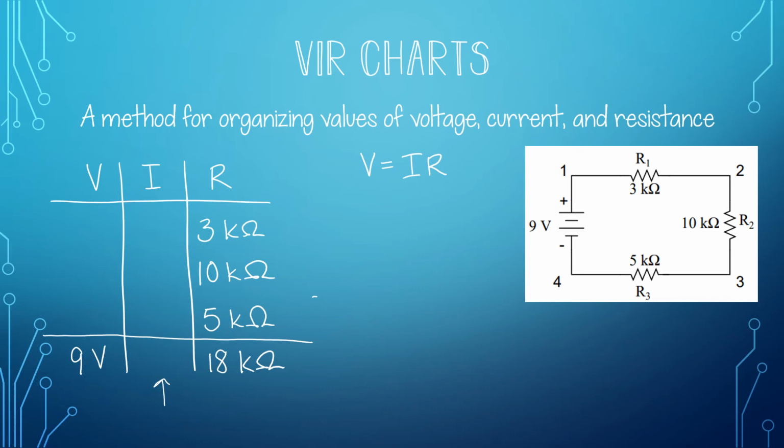I end up getting 0.00005, right? So we don't want to put all those zeros in there. That means you could either choose to put this in scientific notation. So in scientific notation, this would be 5 times 10 to the negative 5th amps. Or I could convert that into milliamps. And if I had that in milliamps, I would plug in 0.05 milliamps.